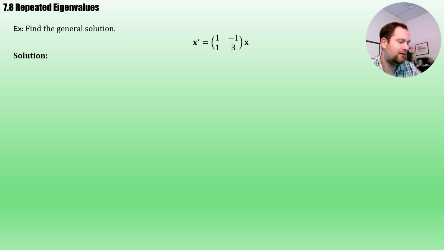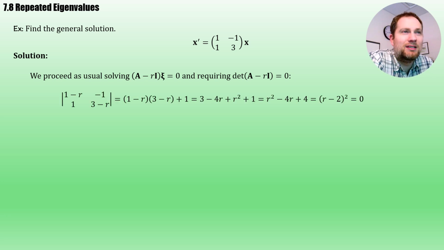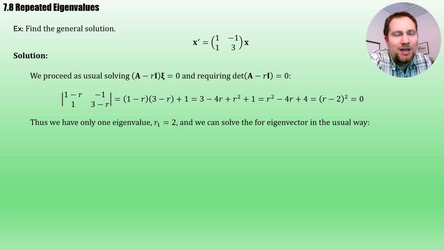So here we go. We've got a system of two differential equations. And now we proceed as we usually do, as if nothing bad is going to happen. But you can see why I've set this up here. As you go to do this, I'm going to skate through the details. You'll see that the characteristic equation gives you only one eigenvalue. It's a repeated eigenvalue.